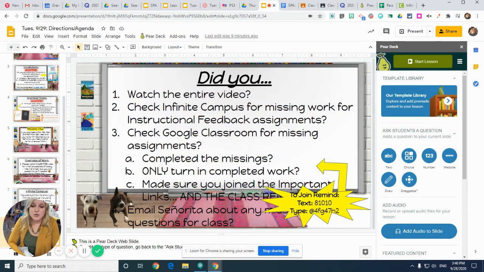And then finally, the last thing you're going to do is look at this checklist, and you're going to make sure, wow, it looks so ugly. You're going to make sure you've joined my Remind. There's 24 people on my Remind, and I have 140 students. I can't do math very well, but I can do that math and say it's not a good percentage. So please make sure you join the Remind today.